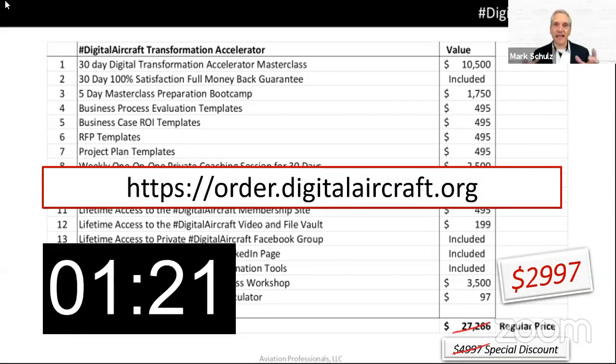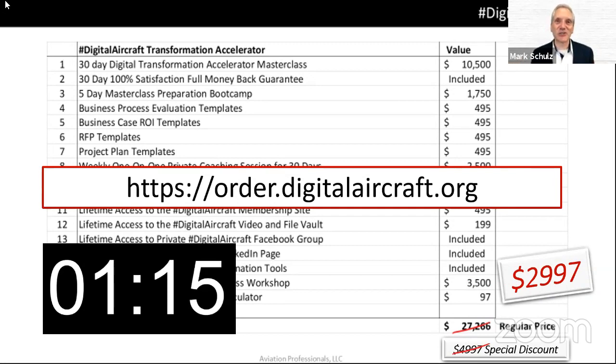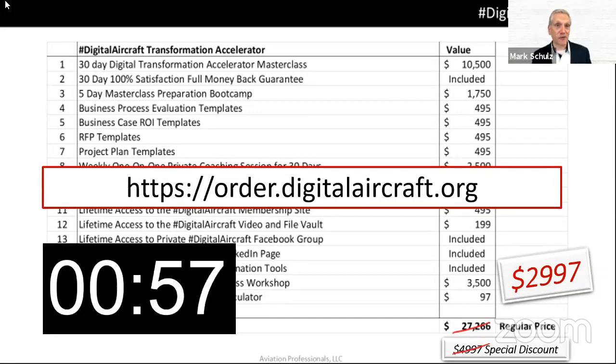We want people in the industry to be accelerating digital transformation. One thing is for certain: I have been passionate about digital transformation nearly all of my adult life, and I still am. And I'm passionate about aviation. By putting those together, and looking at the factors that exist today in the industry, there's really nothing keeping us from being successful. And we've proven it by working with people in the industry to do that. And so I and my business partners are passionate about helping you, and we're giving you this opportunity.